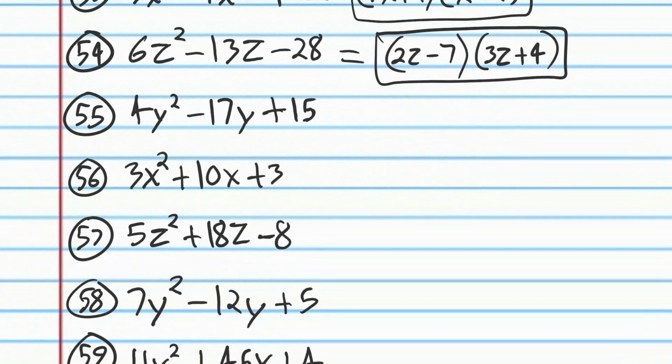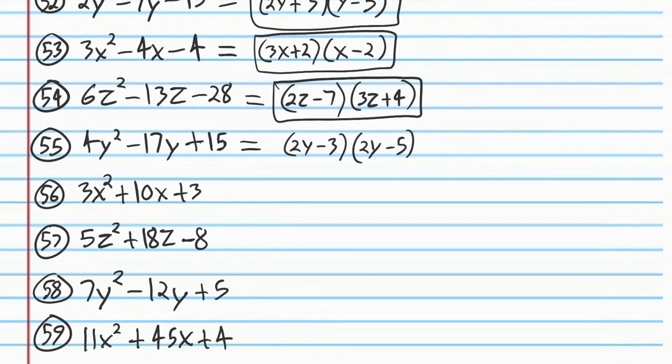All right, so let's try the next one here. So again, we have 4, so there's 2 options. You can try 4y and y. They multiply to 4y squared, or you can try 2y and 2y. They multiply to 4y squared. Now I know that these both have to be negative, so I'm going to try negative 5 and negative 3. And let's see, the inner terms would add up to negative 16y. And I'm just doing this in my head. I mean, hopefully you've got the idea by now. If you don't, you can just look to my previous problems there. Maybe I should just go ahead and do it.